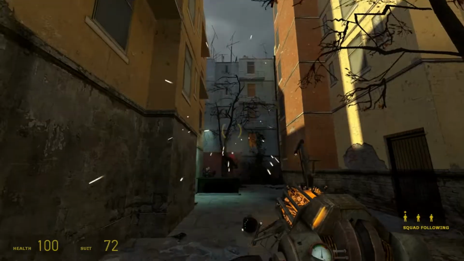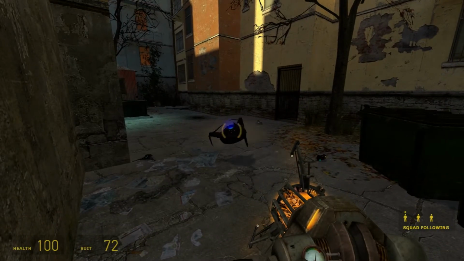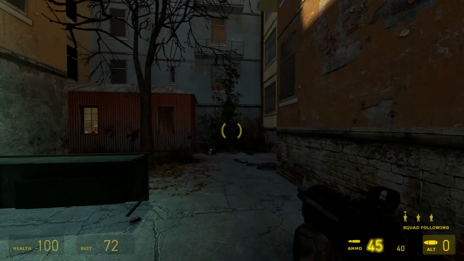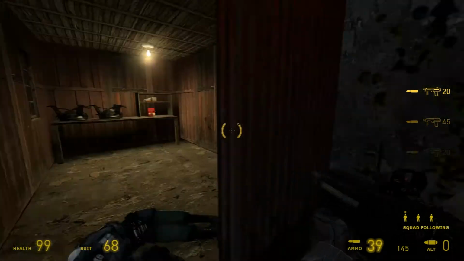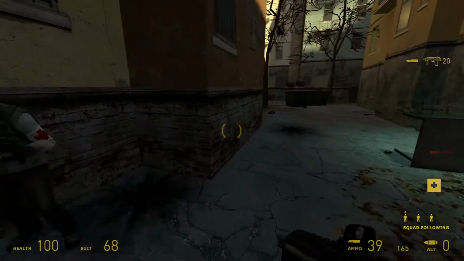Just wait for them to pop out. There we go. So you don't necessarily have to plant them as a trap for the Combine, but you can also just brute force them against the Combine, and that works too. Although one of the more fun things is to set them as traps for certain ambushes and whatnot.